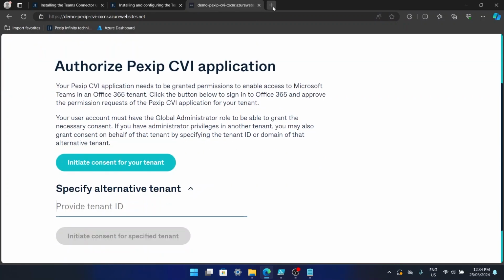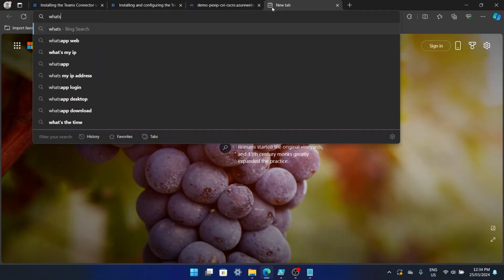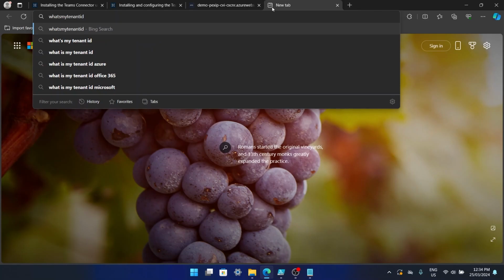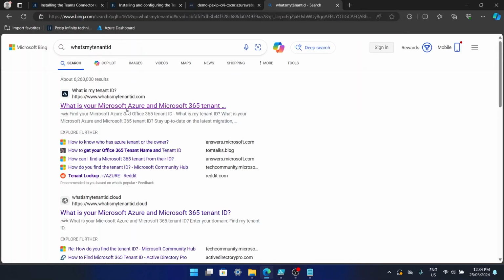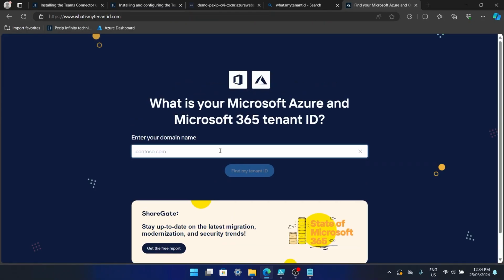However, you can also specify a particular Microsoft 365 tenant to consent into. Here, the tenant is being specified as it allows you to be precise and avoid any mistakes. For example, if you have multiple tenants you work with regularly, it avoids any confusion. You can check your tenant ID online.